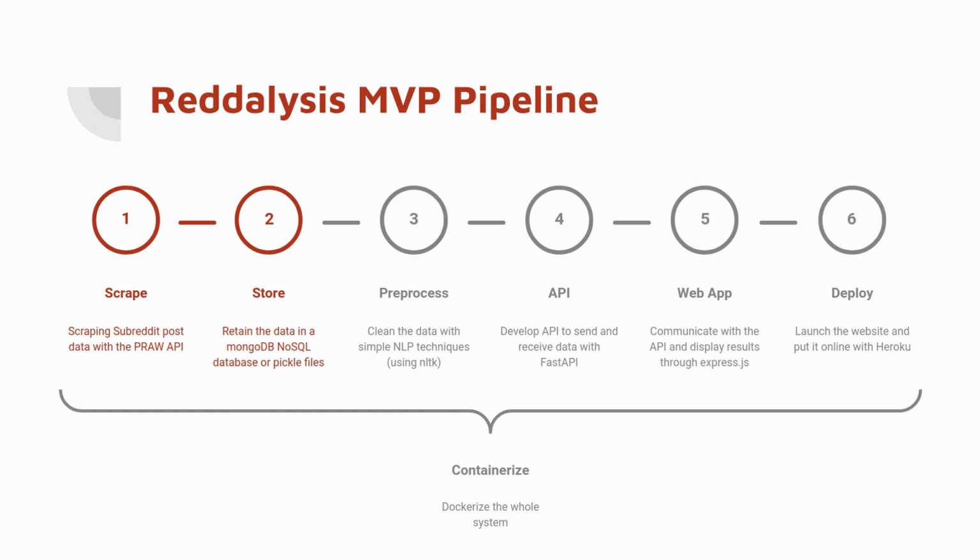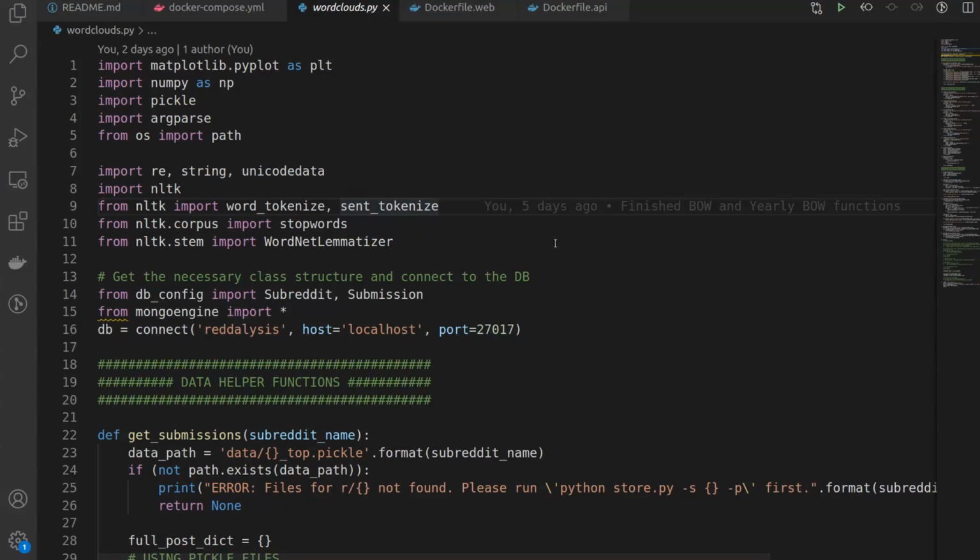We've built a schema for a database that we didn't end up using and instead used pickle files to save our data just to make it easier for deployment. And now we're here. Our data is scraped, saved, and ready to be processed. So we start by, as always, importing the necessary libraries, mainly to read and process the data.